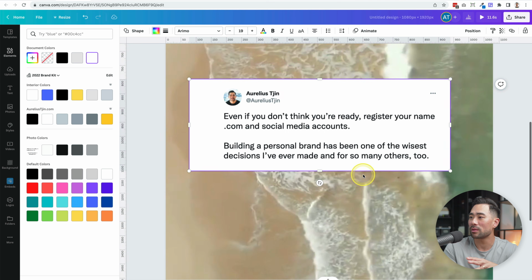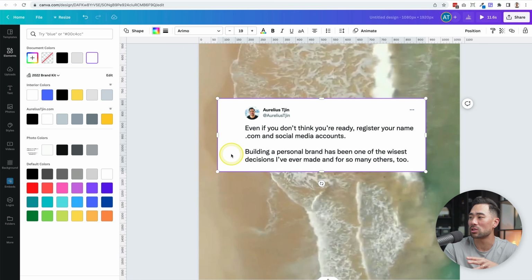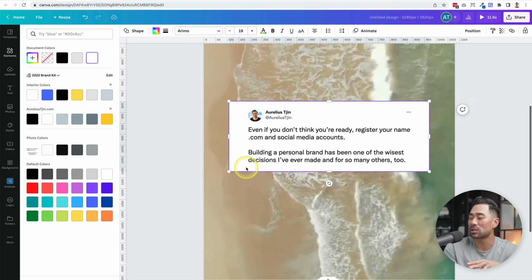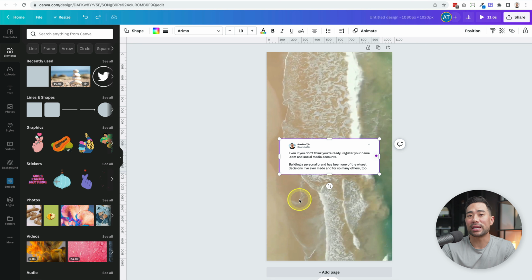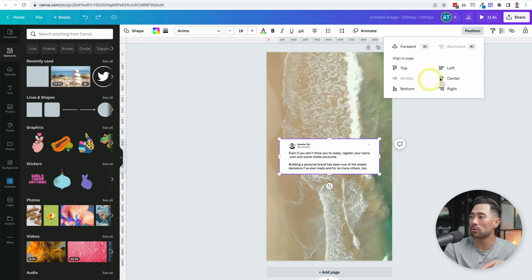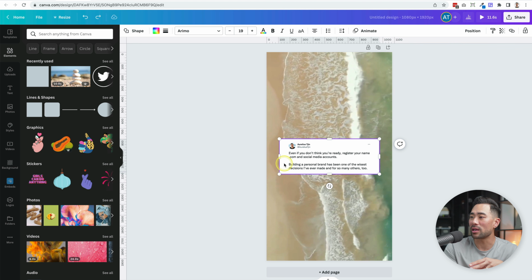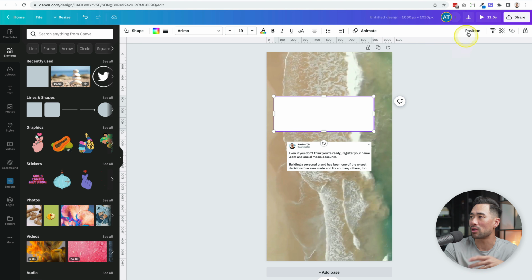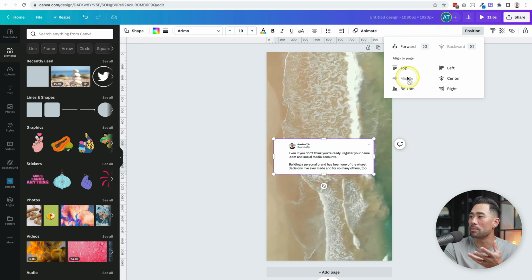Let's zoom in here. And what we're going to do now is just to align this rectangle that we just added. So using the guides, you'll see there's purple lines. You can see that it's quite even now. To make sure that your quote is indeed in the middle and centered, all you need to do is make sure that your first shape, which is the rectangle, is positioned in the middle and center. So let's say you added your rectangle here. All you need to do is just go position, go middle, then center, and there we go.